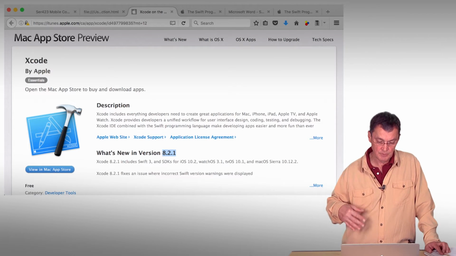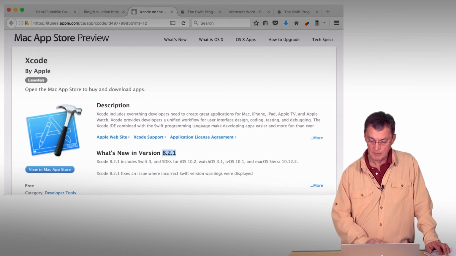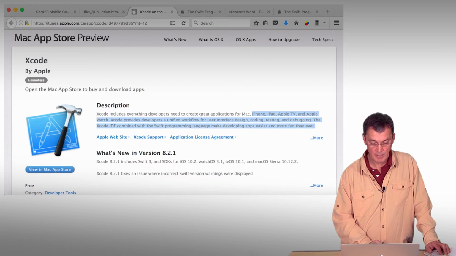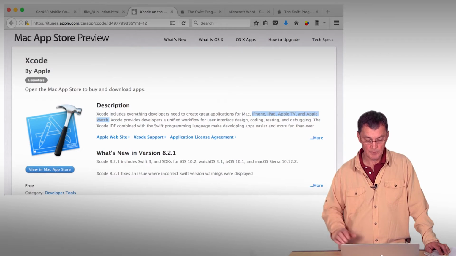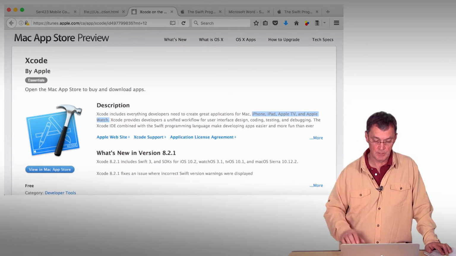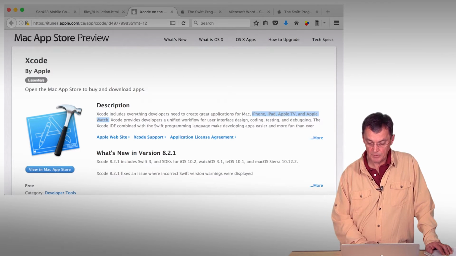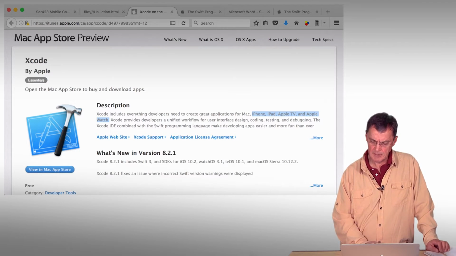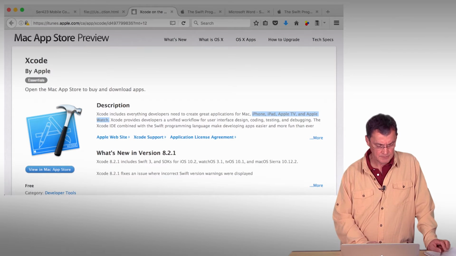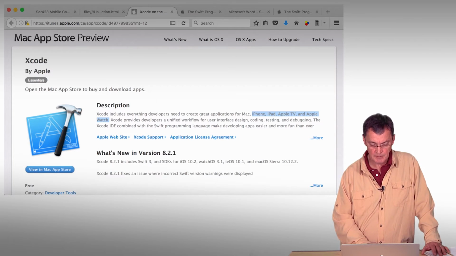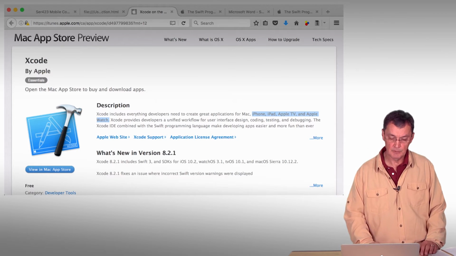With Xcode comes the simulator for developing apps for iPhones, iPads, Apple TV, and also Apple Watch. So they all come bundled together. It's a huge download, but I think it includes all of the documentation for the API and for the IDE itself, all as part of that download.